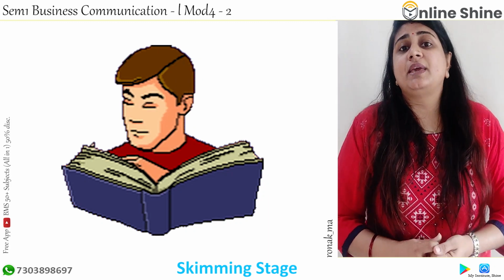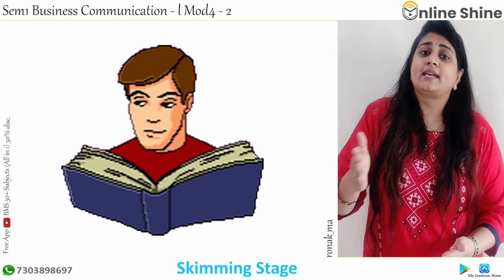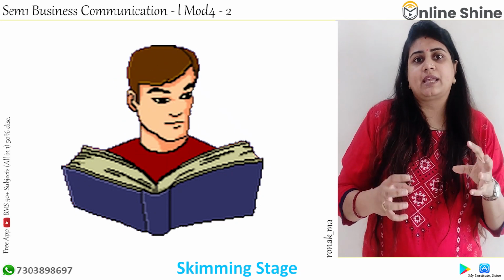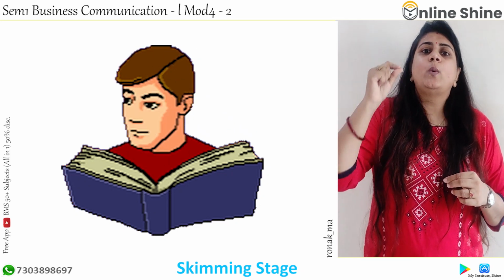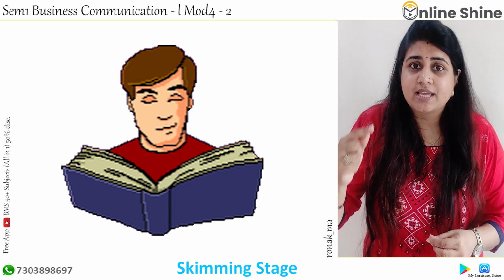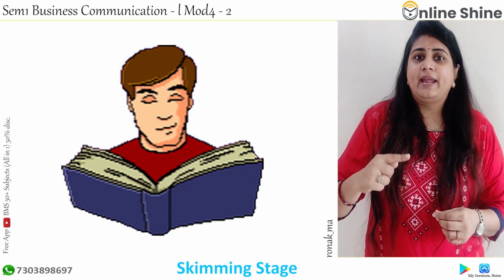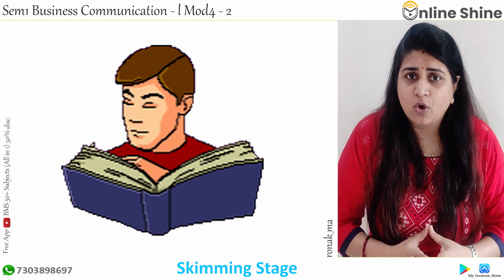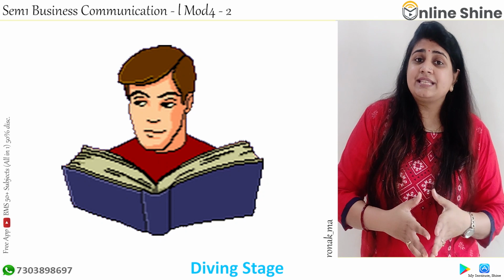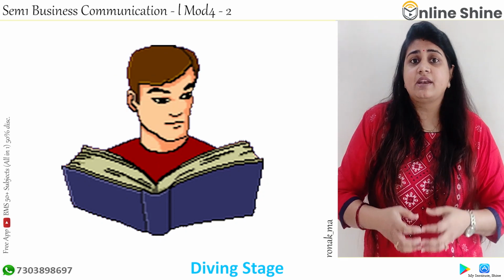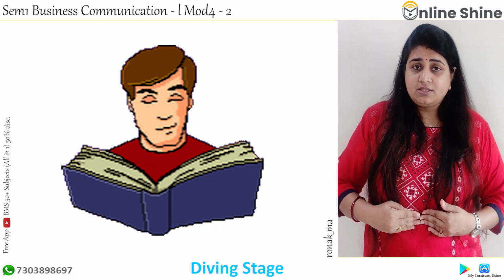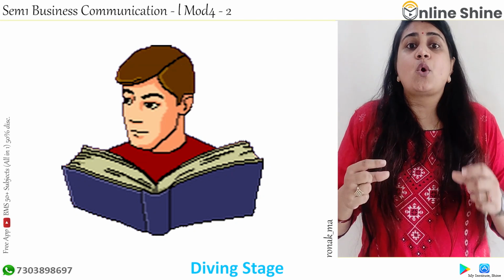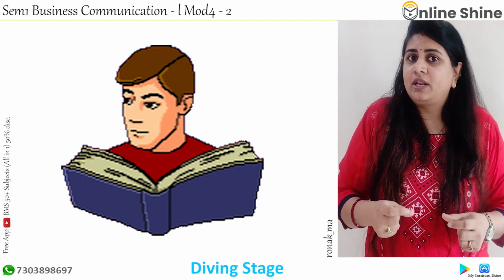Then comes the skimming stage. The skimming stage is when you are reading the paragraph a second time and marking certain pointers with regards to the important points that you need to consider while attempting the questions, or on which possible questions could be framed. Third is the diving stage. That is where you have now read the questions and you are finding your specific answers based on certain words that could be common in the question.